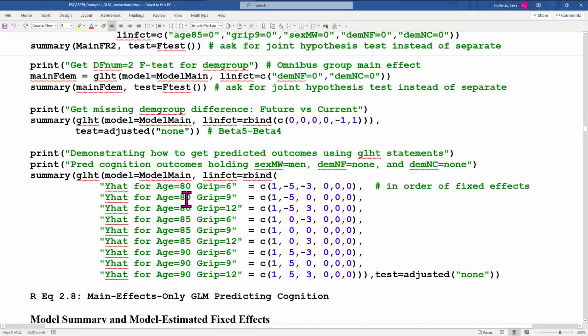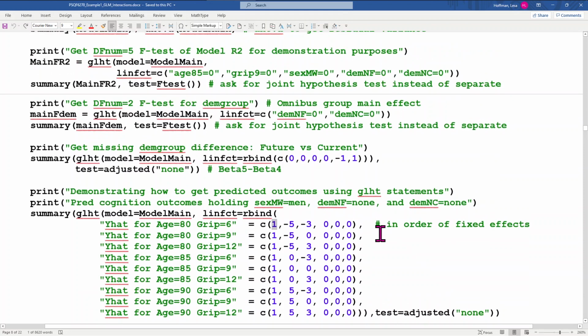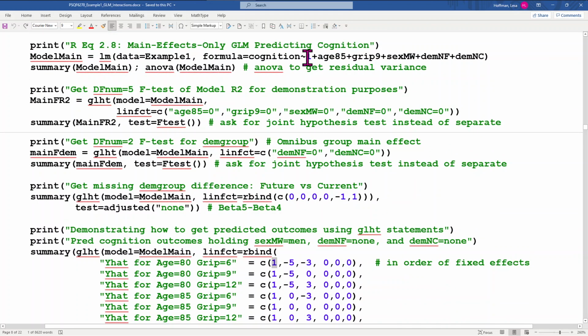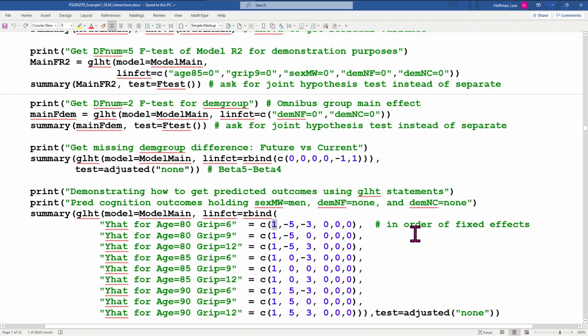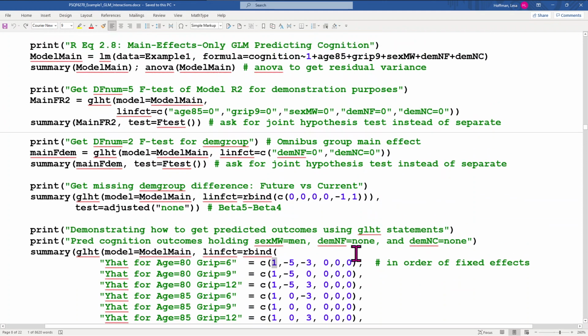So for instance, to create a predicted outcome for an 80-year-old, I need a 1 in the first place because that refers to me needing beta 0. So all predicted outcomes at a minimum start off with beta 0 for the fixed intercept. The question is then, what other values of the predictors do you need to include in the linear model?